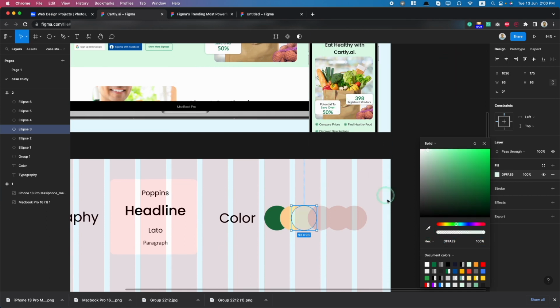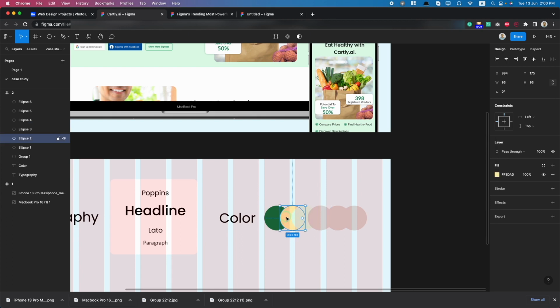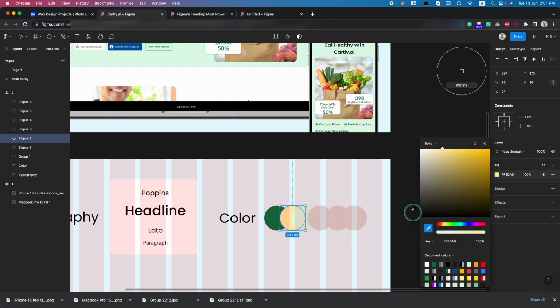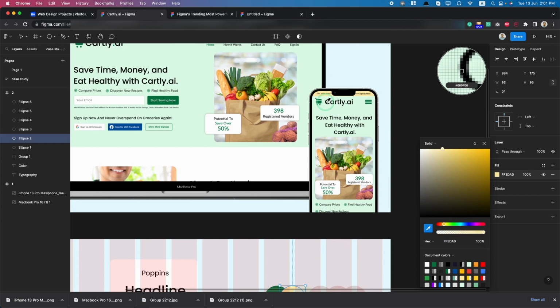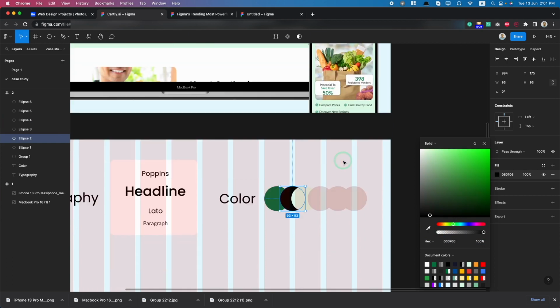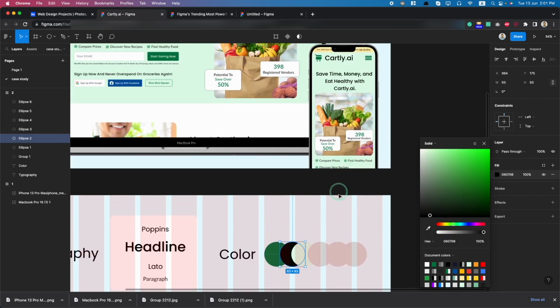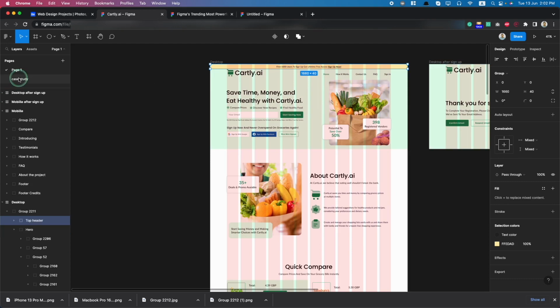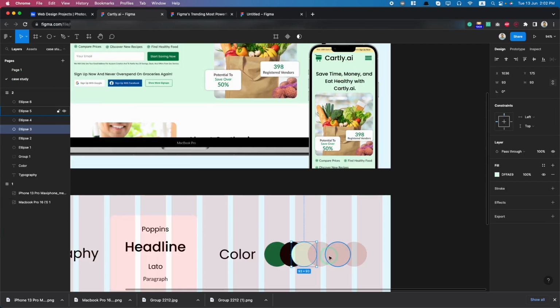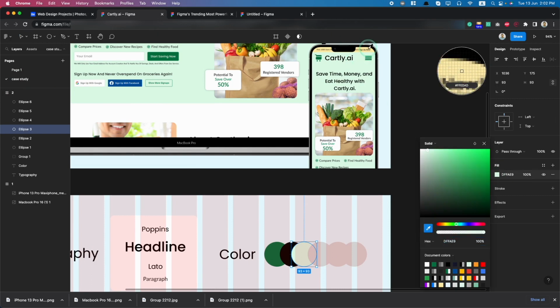Actually we have black color too, so the second one will be this black color, and the third one will be this color.